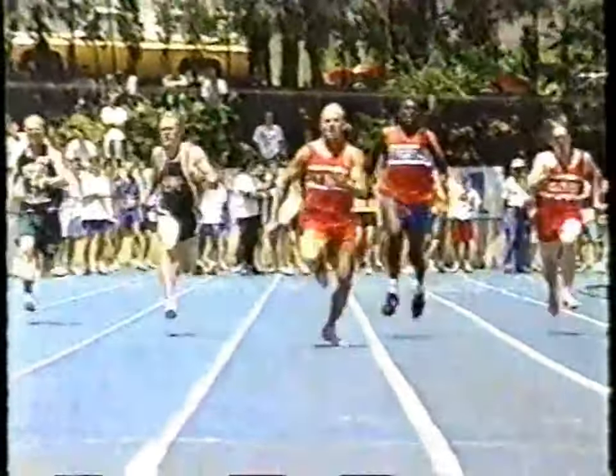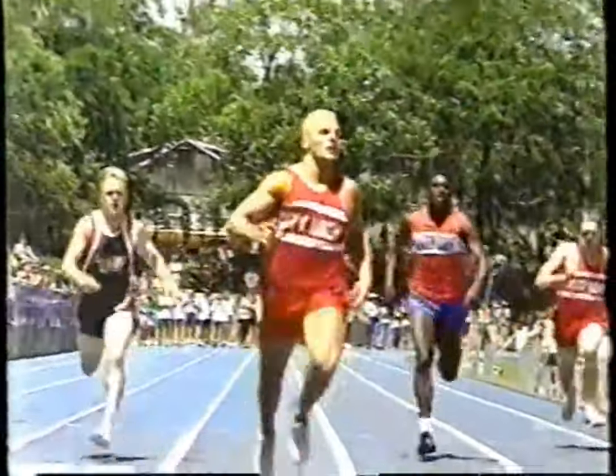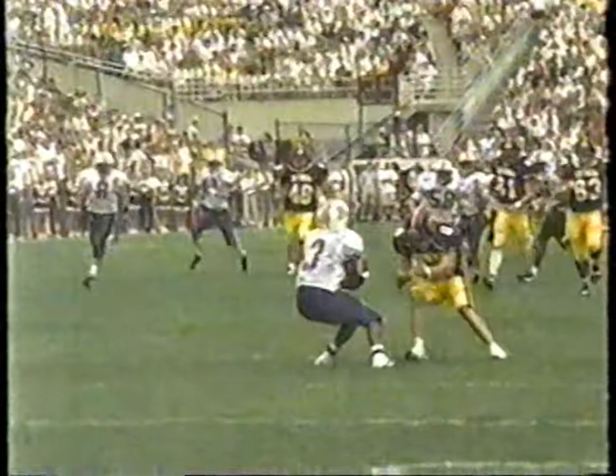Success is nothing new to Dwight. In fact, back in high school, he scored 80 touchdowns for Iowa City High. Tim Dwight is a role model for every young athlete in the country as far as I'm concerned. And then there's track. TD won 12 high school state titles for the Little Hawks, including 4 200-meter championships. Dwight's excelled at everything he's done, and Hawkeye fans are glad he chose to do it in Iowa City. I'm Rod Mackey reporting.